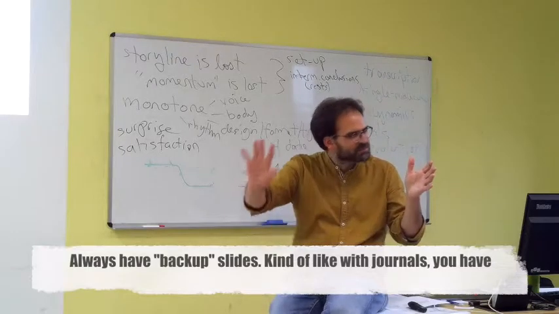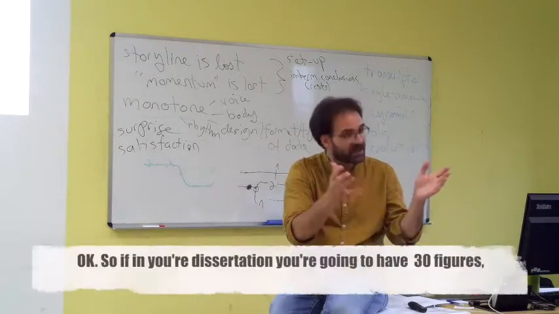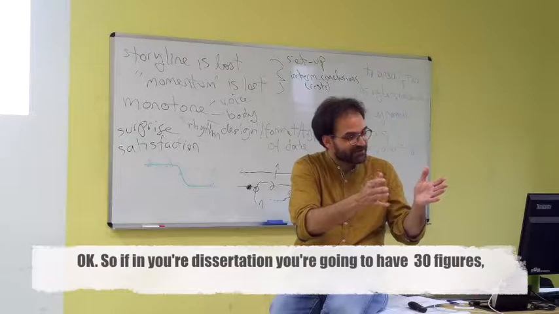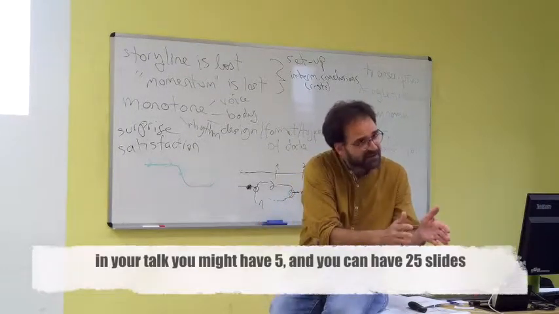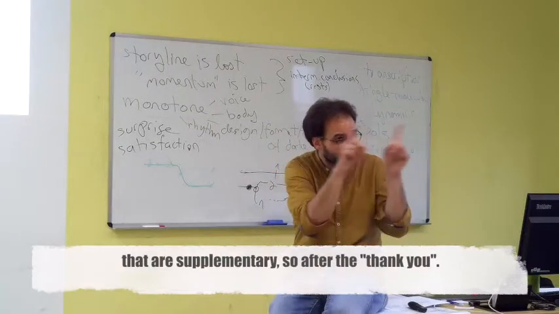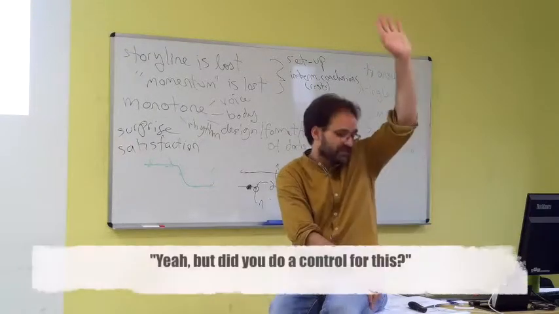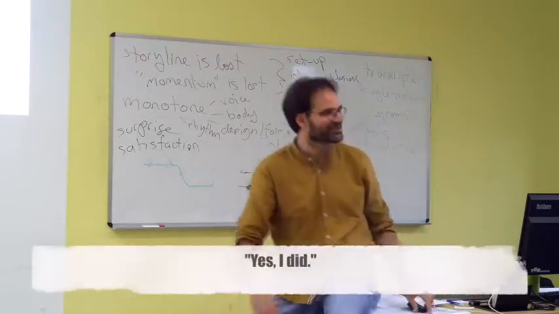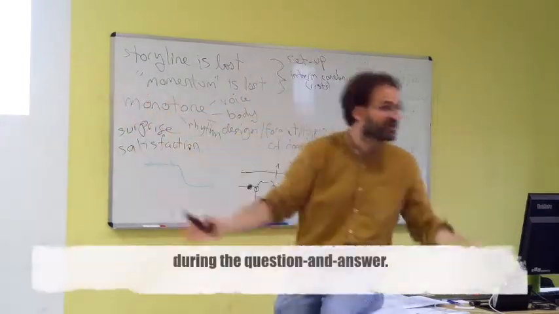Always have backup slides. Kind of like with journals, you have supplementary information. So if in your dissertation you're going to have 30 figures, in your talk you might have 5, and you can have 25 slides that are supplementary. So after the thank you, if there's a question and answer and someone says, yeah, but did you do a control for this? Yes, I did. And then you shoot to the slide and you show them those data during the question and answer.